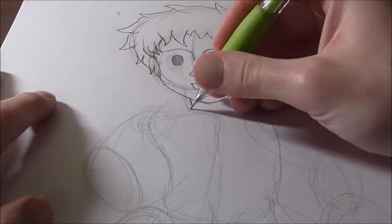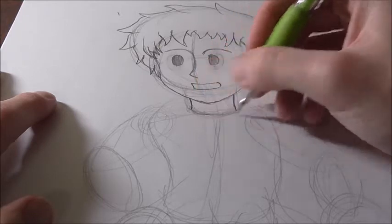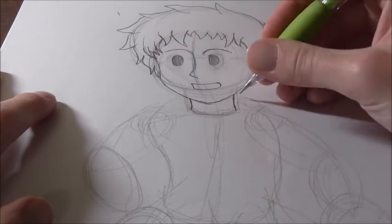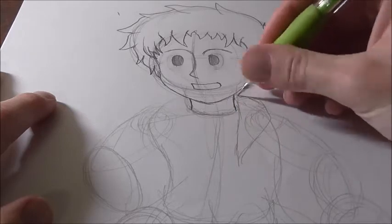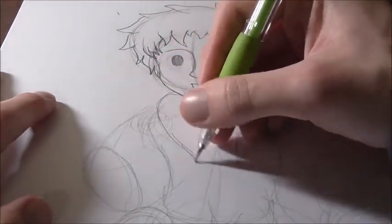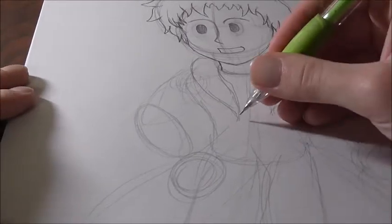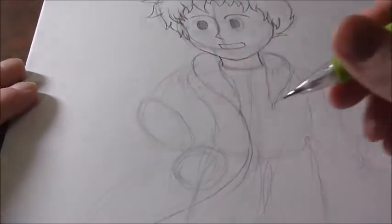But when we got his neck finished, if you want to, you can draw a little curve line right there. Keep it light, that's just for reference later. But now we can do a better gesture for his clothes. So he's going to have two shapes like this. It's a curve line, and then it goes into a point, and then goes up. So he's wearing like a scarf almost, it looks like. And then that scarf is going to go down at the edge here, and go down and over.